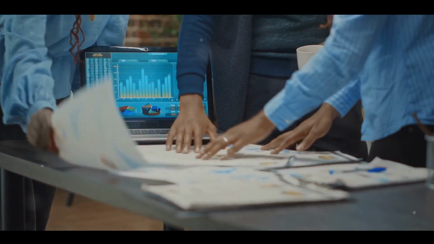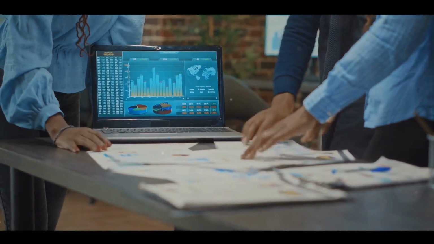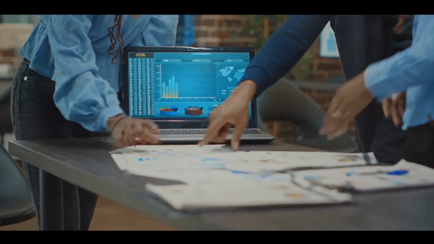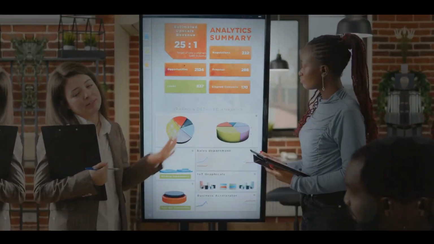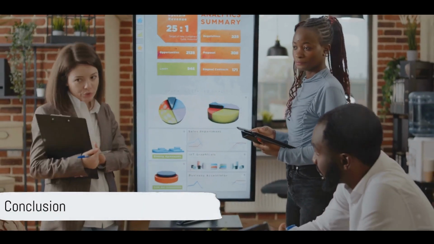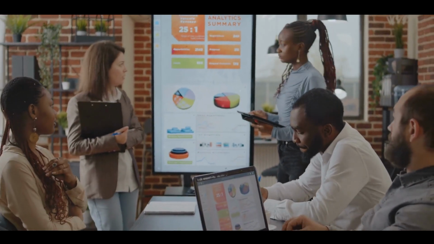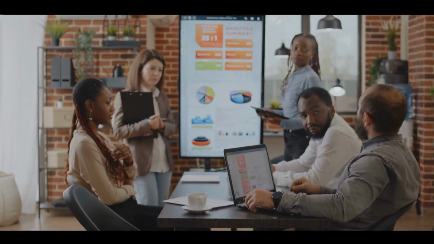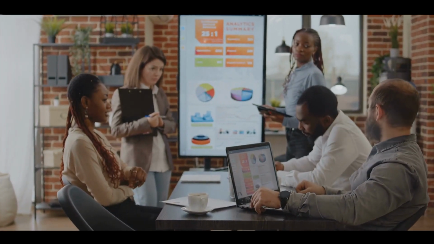The process might sound complicated, but it's crucial in today's data-driven world. It allows businesses to make informed decisions based on accurate, consistent, and timely data. Remember, data integration is not just about collecting data. It's about making sense of it. It's about turning raw data into meaningful information. And that, in essence, is what business intelligence is all about.